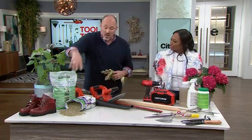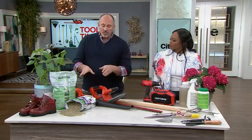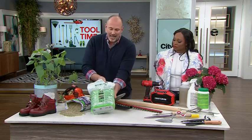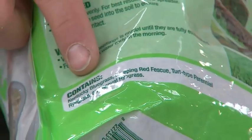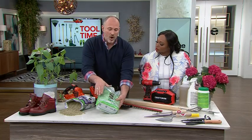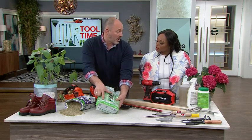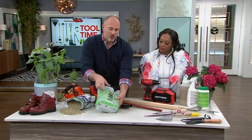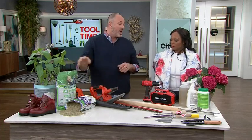Grass seed — everybody gets all excited this time of year and wants to look after the lawn. New homeowners get it wrong every single time. They always look at the front of the bag — sun, shade, all the different mixes. But start paying attention to the back of the bag, because there's an ingredients list. It has blends of different seeds. We now know, especially in North America, that having blends of grass seed in the colder states or in Canada is better for your lawn because bugs don't always eat the same type of grass seed. So when you're buying grass seed, go sun/shade, but also look for those blended ingredients.